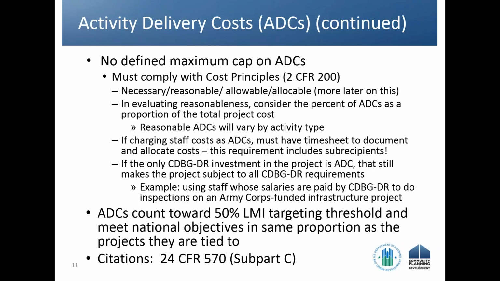Now, whenever we're doing activity delivery costs, whether it's us or whether it's the subrecipient, we always have to be able to back up that cost, just like any other cost we're going to charge. This is particularly difficult for activity delivery costs because, again, as I said, most of those costs are the staff who are working to create projects or to create programs. It's mostly time that we're talking about.